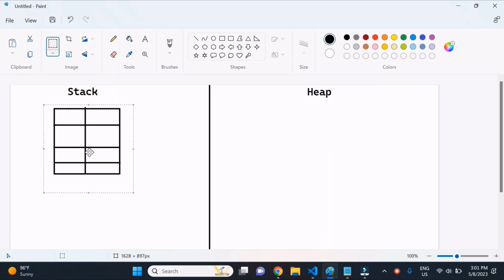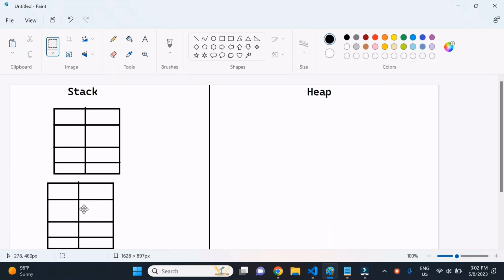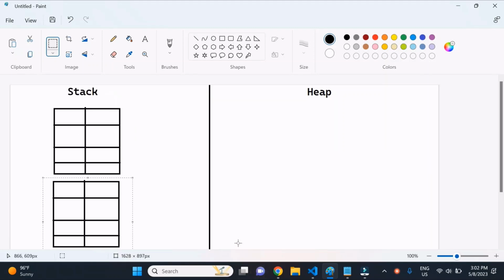Stack works method-wise: for one method there will be one stack. So it depends on how many methods you have written in your code; that many stacks will be created in Java memory. And in heap is where our objects are stored. Now let's see in our program.